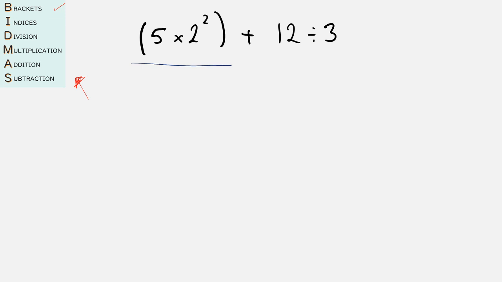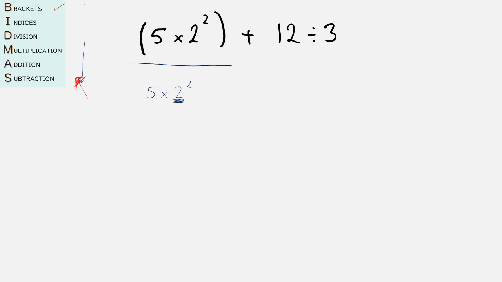Well, in the brackets, we've got a bit of complication anyway, because we've got to work out what to do first. Am I going to do 5 times 2 and then square it, or am I going to do the 2 squared? So I've actually got to apply BIDMAS within the brackets as well. Having a look at this bit here, 5 times 2 squared, let's have a look along BIDMAS again. Brackets now, indices. So I've got to do this bit first here.